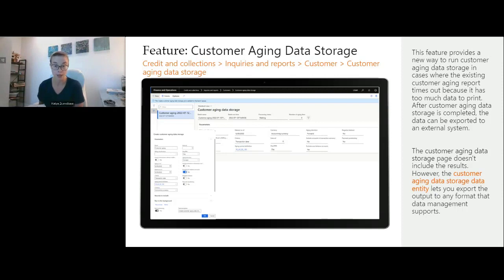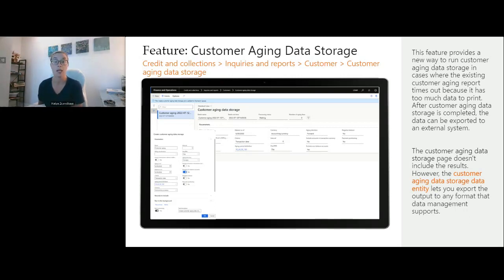It's actually called exactly the same way, customer aging data storage data entity. So after you run the report, you will be able to download the data storage data from the data entity. And if you need to import this or send it over to a third party, you will be able to do so.